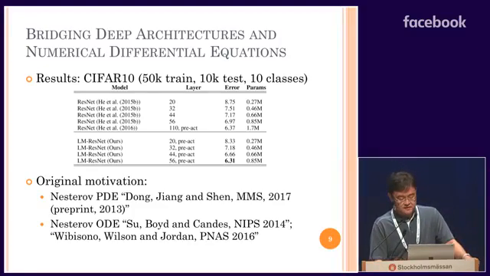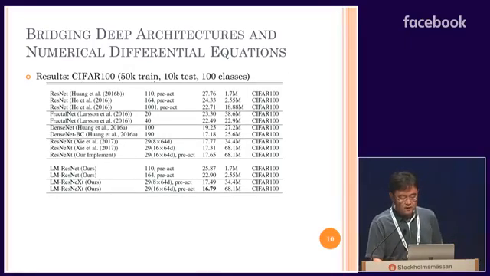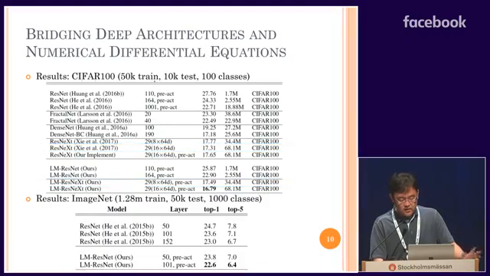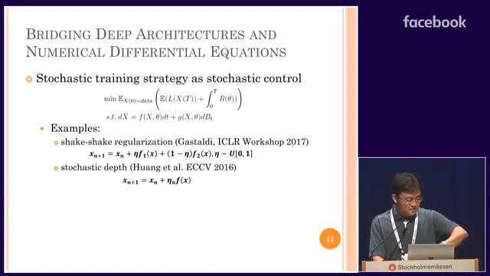This is a second order linear multi-step type of network, and it's based on some of our earlier, more applied math work, and also some work by Candes and also by Michael Jordan. On CIFAR 100, we observed something similar, with the number of layers reduced while keeping accuracy, and we also observed something similar on ImageNet. We didn't go further because we don't have that many GPUs, so this is as much as we can do.